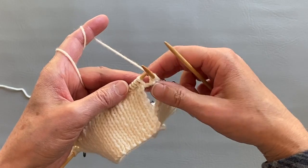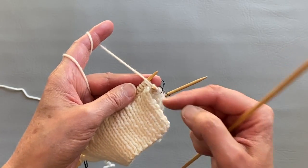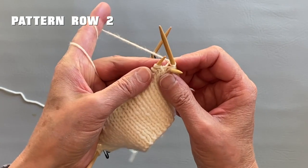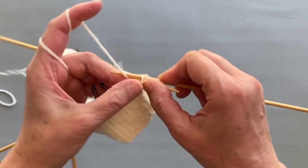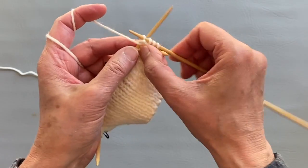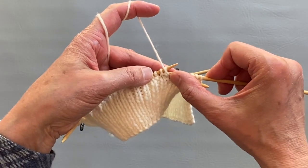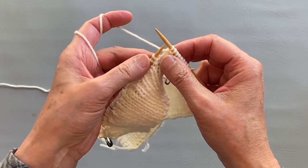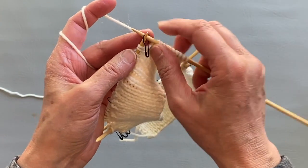Okay, I'm finished with my very first row of the pattern. And now we are not going to be doing any cables. It's going to be much easier, and it's going to go like this. The first stitch is a purl stitch. Okay, purl, and tighten up so you don't have a gap there. The next stitch is a knit stitch. Then we do again purl, purl, purl and purl, knit and knit, knit two, purl again, two stitches, purl, purl, purl, purl, and now we will do knit one and purl one. Okay, and we will repeat.